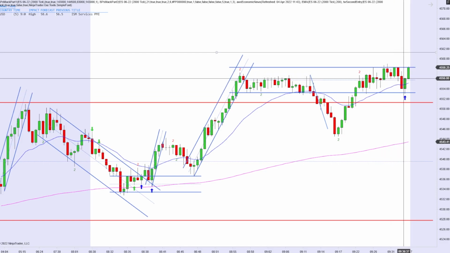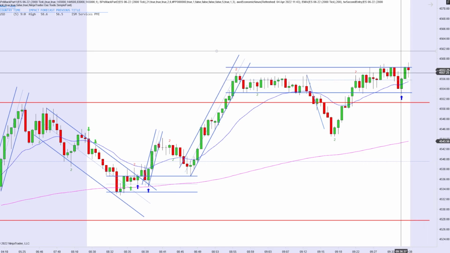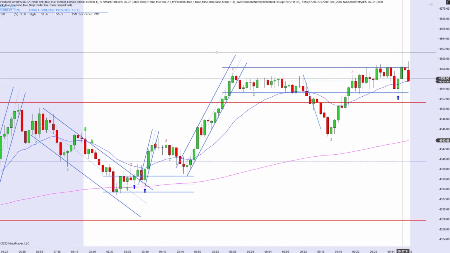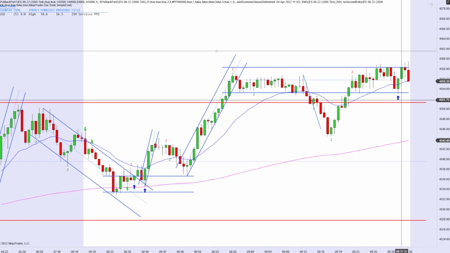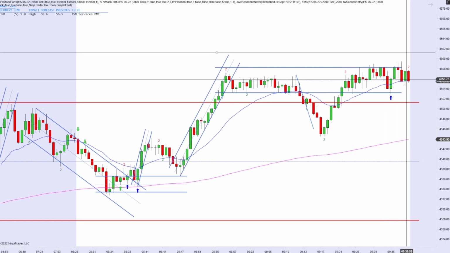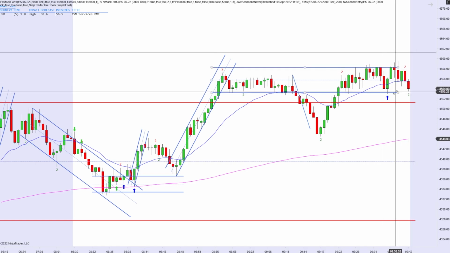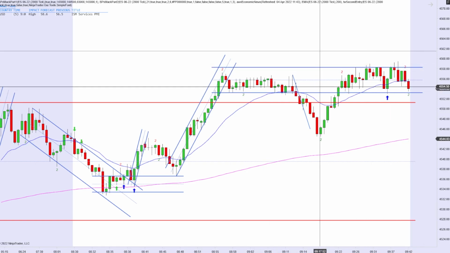I'm still trying to work on whether I should be using stop orders or limit orders to make sure I get into these trades. But that's definitely a scalp there. Runner comes back and gets knocked out, and that's another trade that you could have taken for the day. As prices continue to chop here along EMA, you really see this range at work.